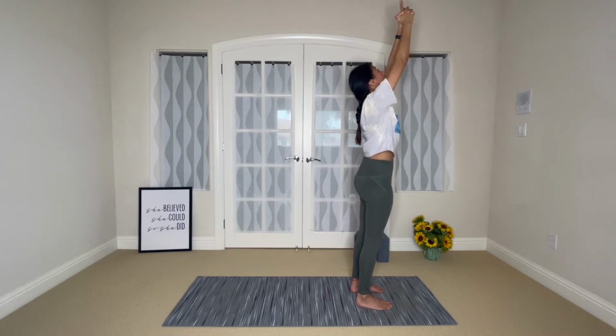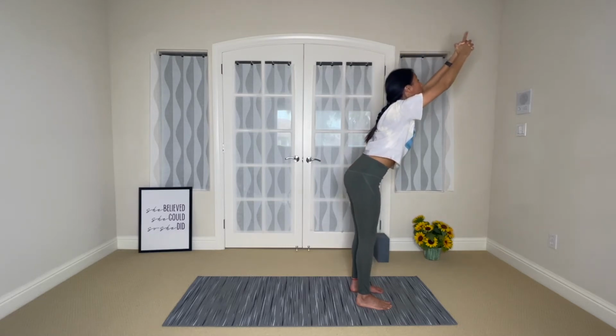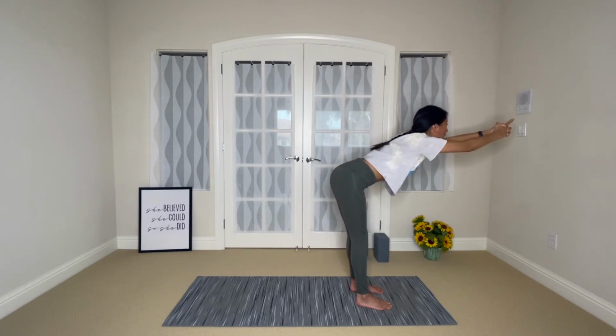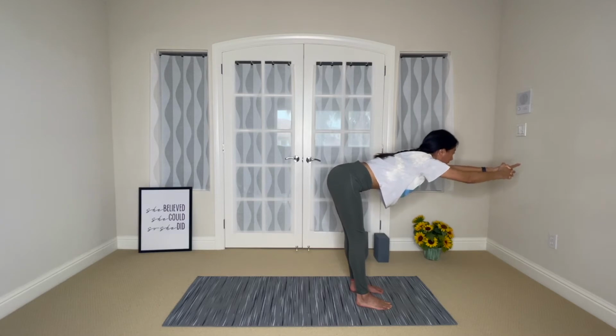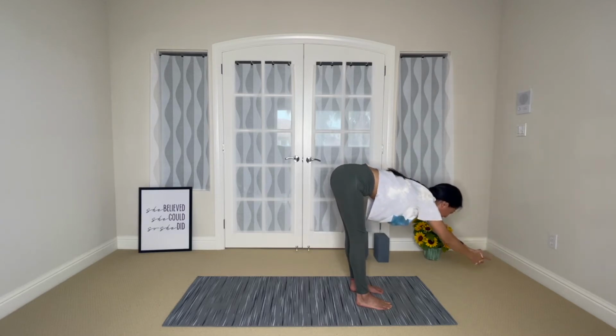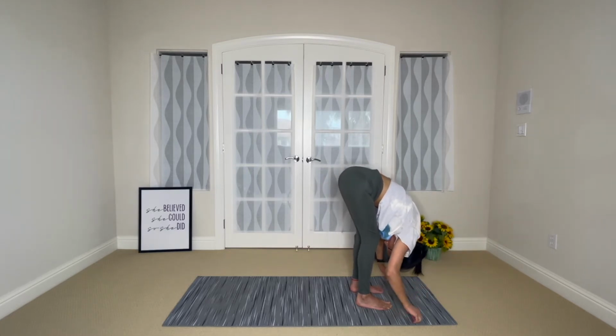Inhale, reach your fingers up towards the ceiling, keeping your shoulders soft. As you exhale to fold over your legs, keep your gaze at your pointed finger, on your point of vision. Keeping your gaze, fold over your legs.